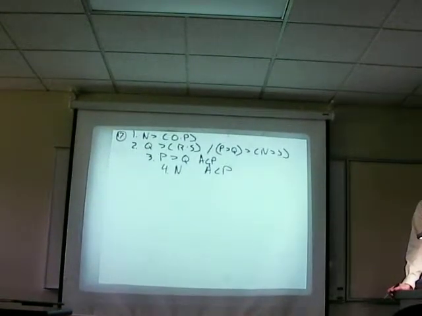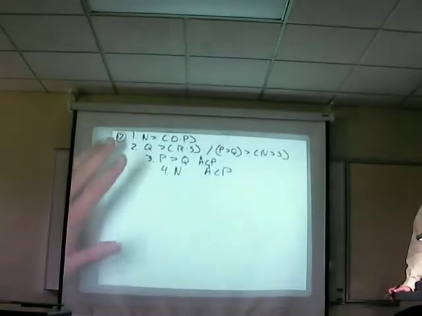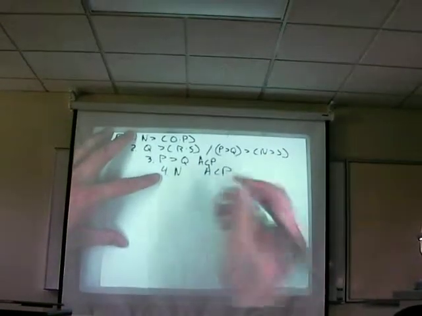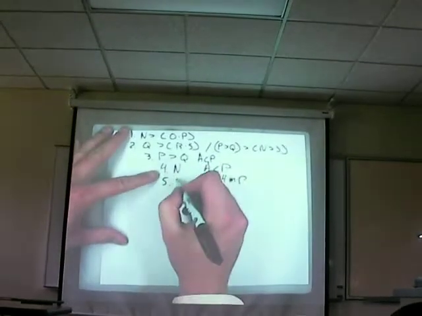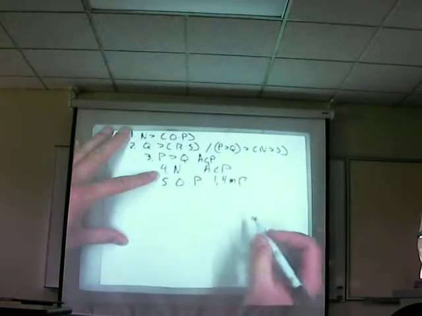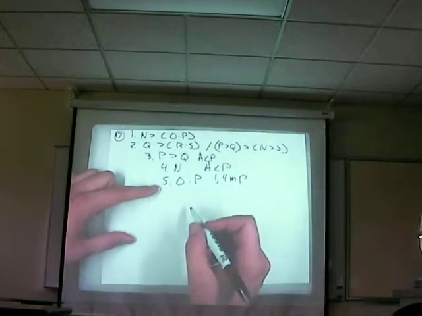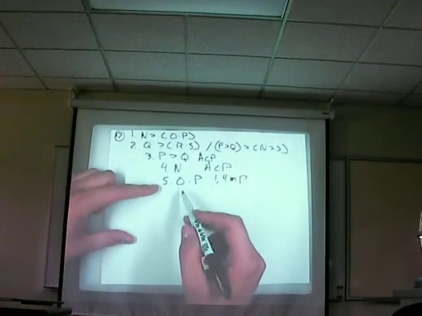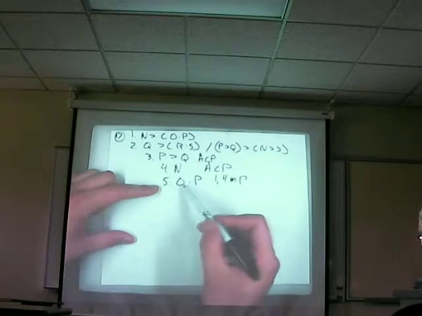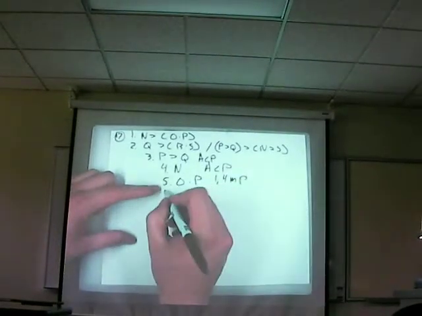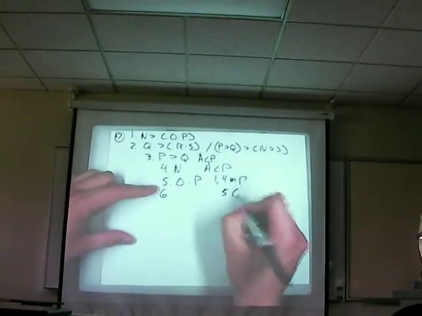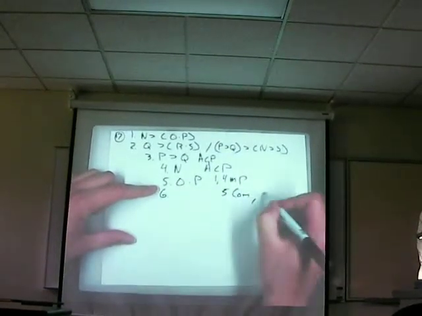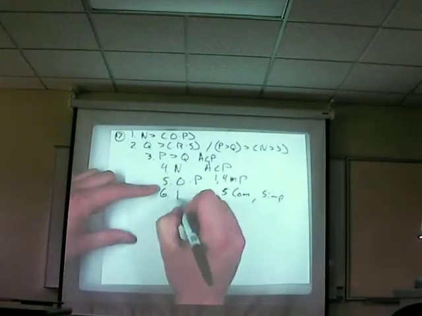With those two additional lines at my disposal, let's follow through with our basic 18 rules. What else can I do? It opens up a rather obvious move. I can immediately do 1 and 4, modus ponens. Real simple from here. 1 and 4 MP, and I get the consequent, O and P. What can I do with O and P? Well, the main operator is a dot, so I can simp. It doesn't seem to be the case that I can do anything with the O, so I'm not going to bother with it. What I could do something with is the P. So again, I'll combine two steps: 5, first of all, switching the order of the conjuncts with com, and then simplifying. And we get the P by itself.